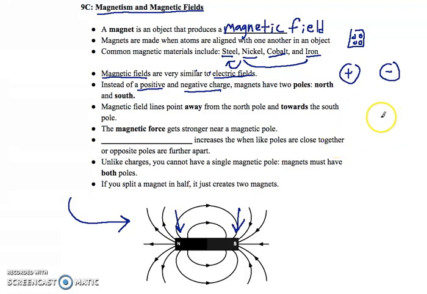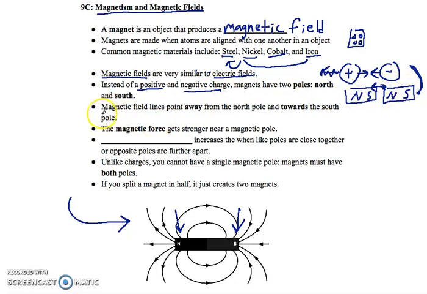And you're going to have a very similar interaction to electric charges. So again, with electric charges, if you had a positive and negative like this right here, they would attract. So opposites attract. It's the same thing with magnetism. If you have a north and a south pole, and then you have another magnet over here, and its north is over here, if you have opposite magnetic poles, they attract just like the electric charge, and if you have the same magnetic poles, they're going to repel each other. So in that way, magnetic poles and electric charge are very similar.